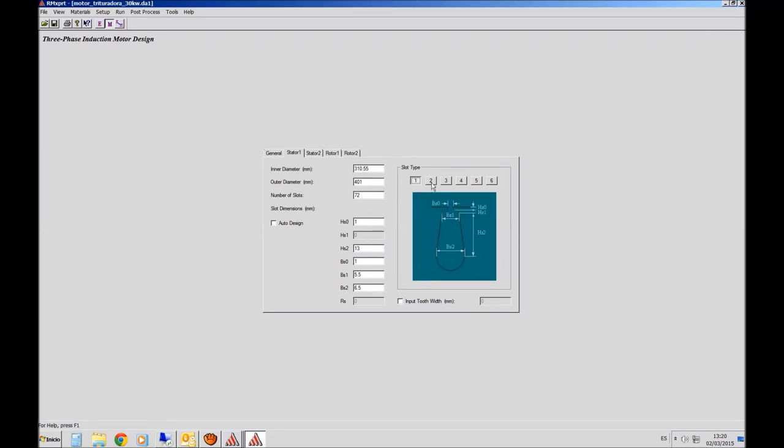If you've got different types of a slot, here you can see it changes the geometry. It takes a while to change. This computer is not very new and it has an old CPU, but you can see now they are all loaded, that you've got different predefined geometries. For instance, this is the one you should use for a medium voltage machine, and this one is quite typical for low voltage motors as the one we are designing right now.